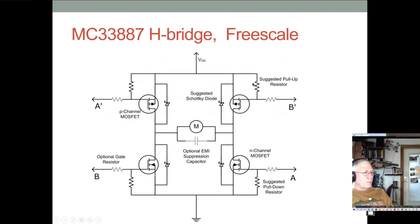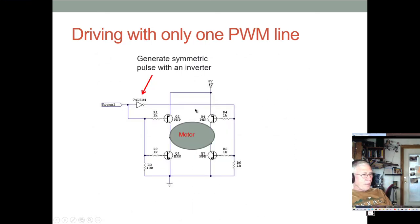The way this works, we have A prime and A, B prime and B. When we drive this with a locked antiphase, we're generally turning the A and A prime on for part of the time, and then B and B prime on for the other part of the duty cycle. And so we usually have two PWM outputs that are the exact inverse of each other. But you can avoid that by just using a little inverter, and then you can drive them all with one PWM signal.